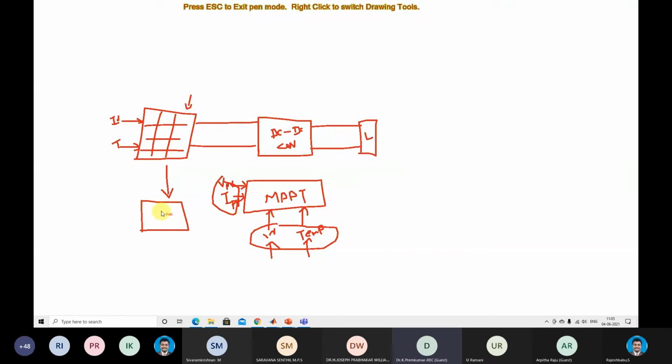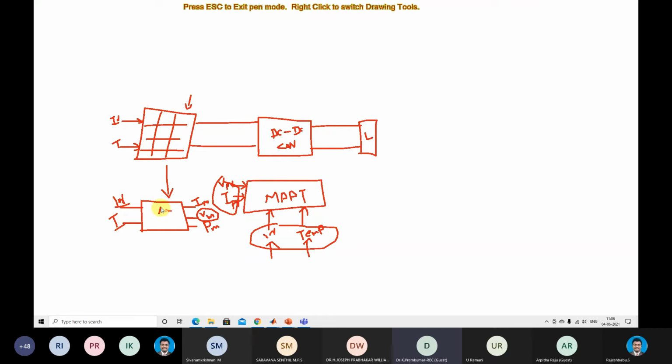So we are going to model the solar PV by means of ANN and ANFIS. This ANN and ANFIS is going to receive two inputs. One is irradiation and the other one is temperature. The output, maybe we can consider different outputs: current at MPPT, voltage at MPPT, or power at MPPT. Here I'm going to consider only one output, the voltage at the maximum power point, for the different irradiation and temperature.